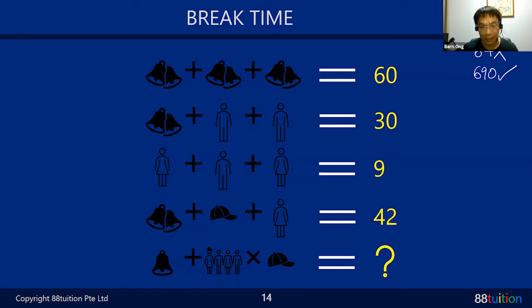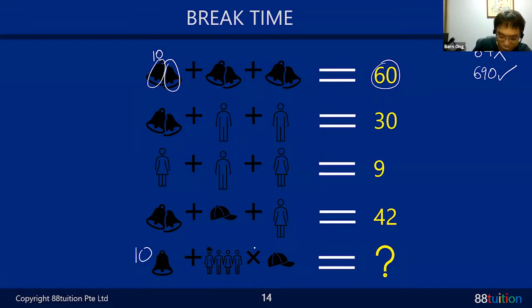All right, so how do you get 690? Down here, if you see, there is a bell, 2 bells. The bell is 60, so you must divide by what? 60 divided by 6 bells. So 1 bell is 10. Cannot, because at the end, down here there are only 10 bells. I never saw the multiply. I know, this is the trick down here.